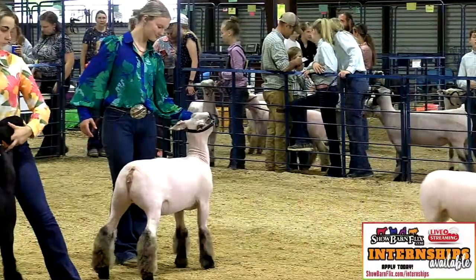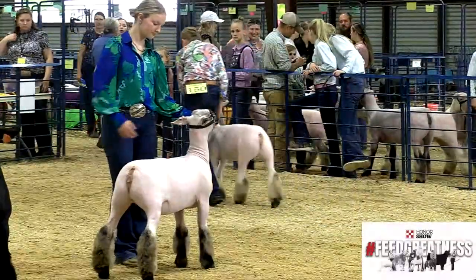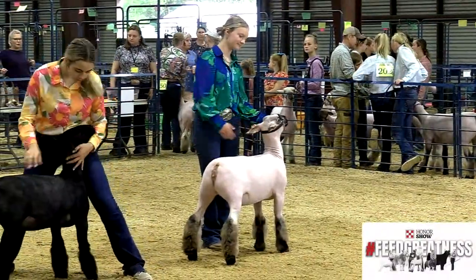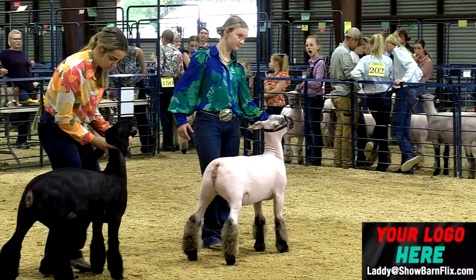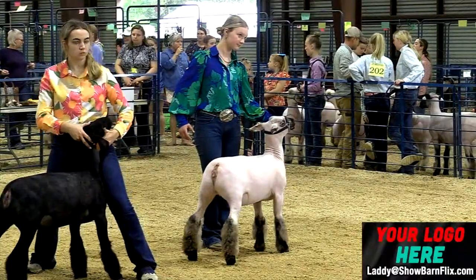1 and 2 is massive in terms of her body. She's big up high. She's no doubt bigger and bolder up top and longer hind saddle comparative to the one that comes in 3. There's a lot of quality in that sheep, and I like that sheep standing still immensely. Set her in motion. You can watch her chest comes down, tightens up a bit in terms of her flank. She's not quite as cylindrical right behind her shoulder as the one that wins her class. That's a good one. It comes in 2.